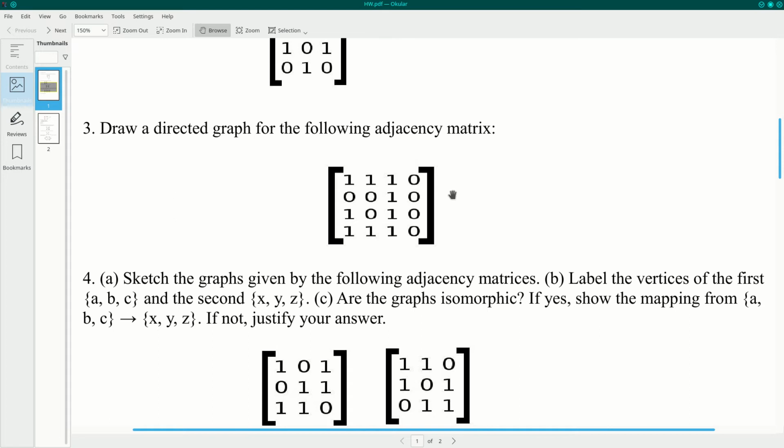I'm not sure if I did that right. I may have gotten the arrows backwards. Well, it's all relative, right? It's isomorphic. But if you have the same graph but with the arrows going the other way, is that isomorphic? I don't know. Let's find out.